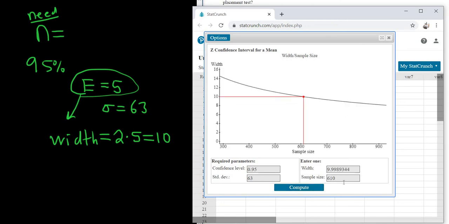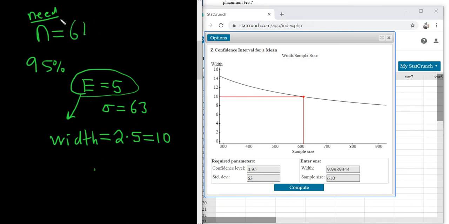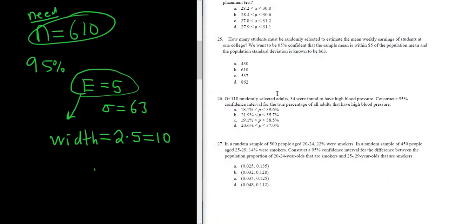There it is. The answer is 610. So N, oh it's up here already? I forgot. There we go. So N is 610. Let's make sure it's one of the choices. And it is. Good stuff. So the answer would be B. I hope this video has been helpful. Good luck.